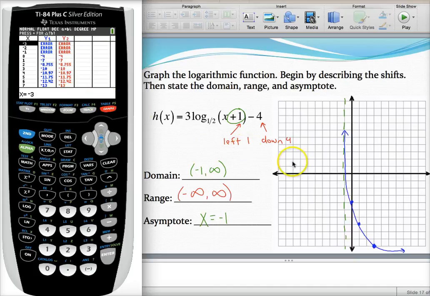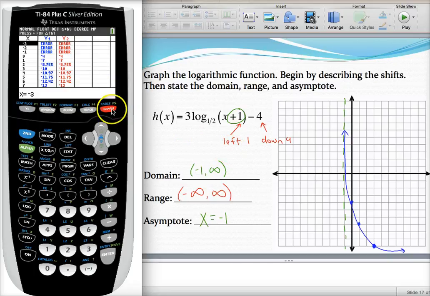A lot of these are irrational because that's what logarithms tend to give you, but you should be able to find a few good points in there. So I've got those points plotted. Because my base was a number smaller than 1, I get the logarithmic curve that starts close to the asymptote and then curves away from it down here.